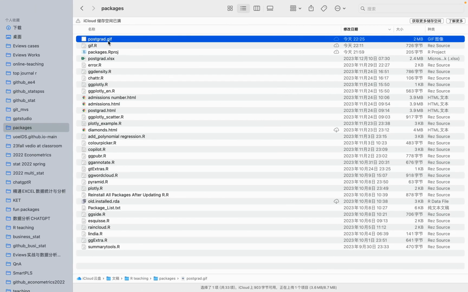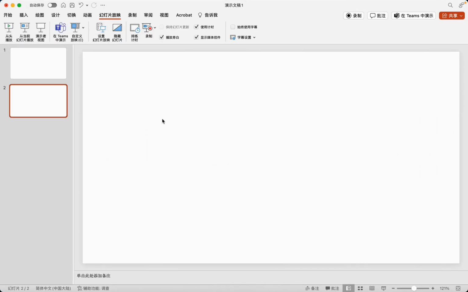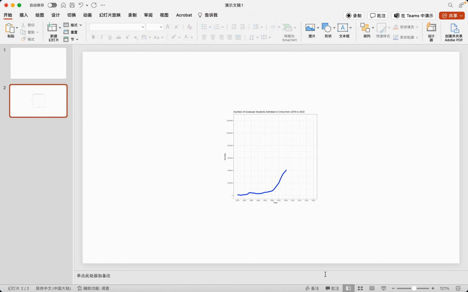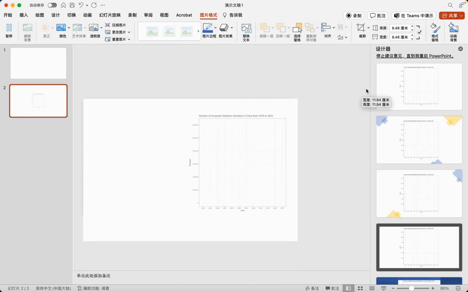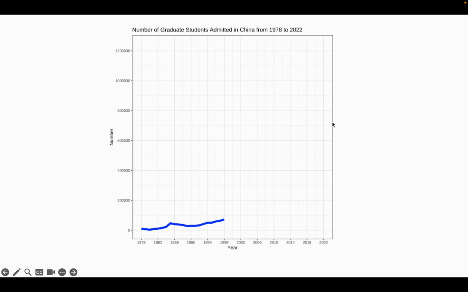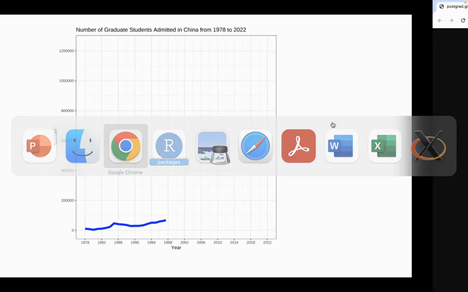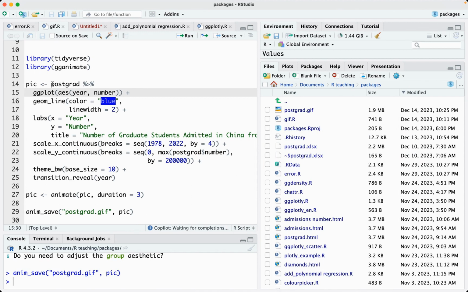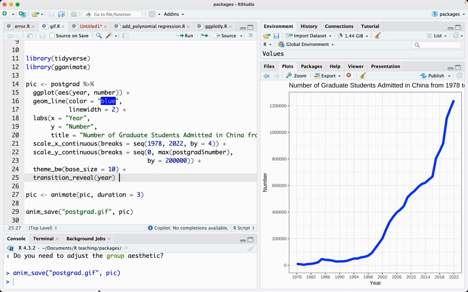Or you can also copy it and insert it into your PowerPoint presentation. Copy and paste it in this location so it is in PowerPoint. This is also a GIF format. Okay, what does this tool do? Very convenient. Anyone can learn, as long as you have the ability to create ggplot2 graphics. Then you install and load the gganimate package. Then below is the transition_reveal function. What do you control it to change? Okay, finally we need to use the animate function for this. You can control the speed at which the GIF is presented.